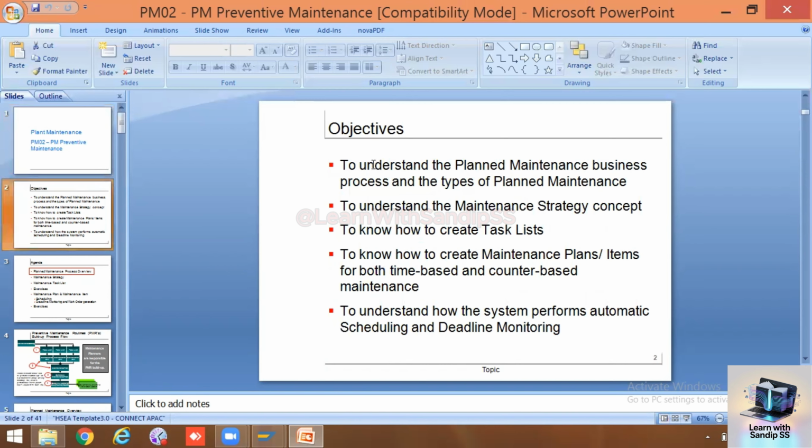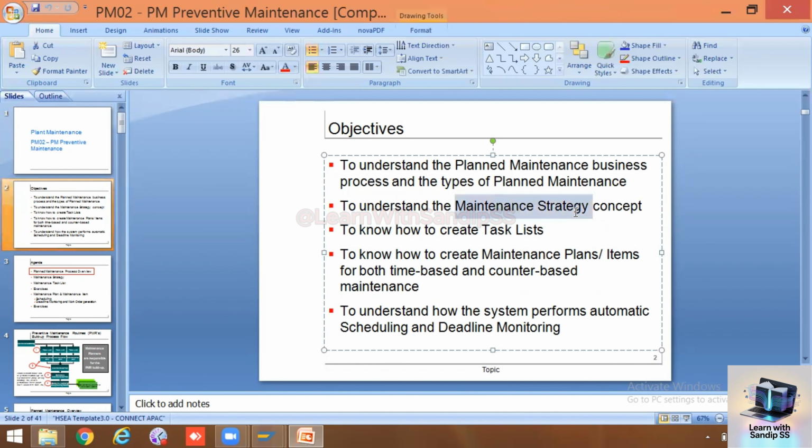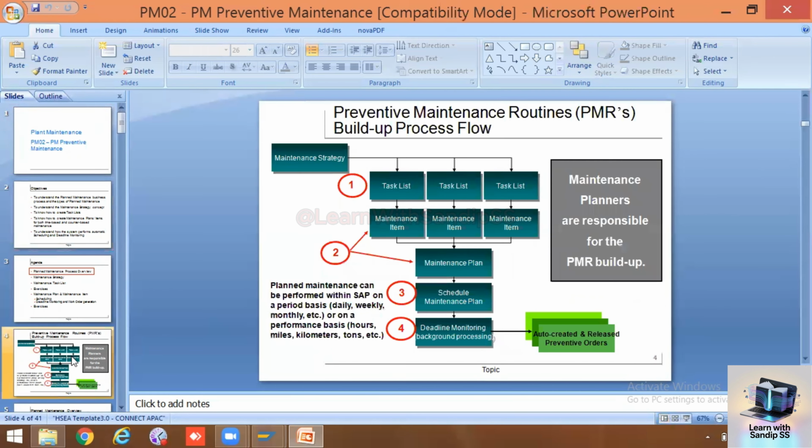The objective is to understand the business processes of plant maintenance, and plant maintenance will be interlinked with maintenance strategy. In maintenance strategy there will be task list and maintenance item, so this data will be interlinked with the maintenance plan.